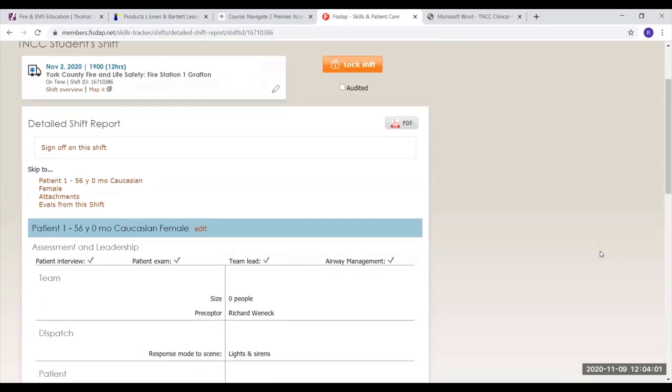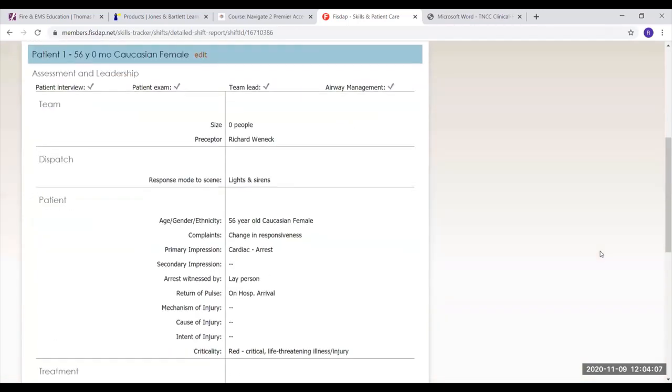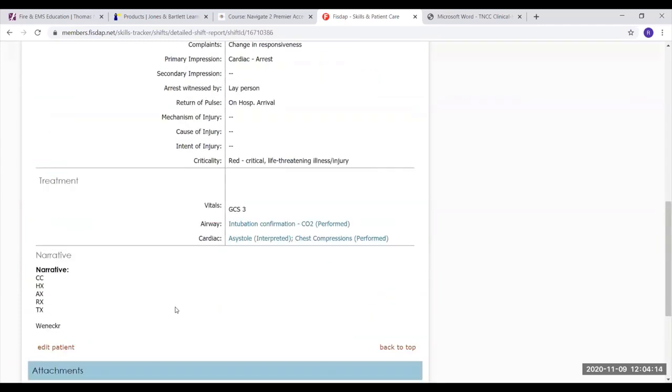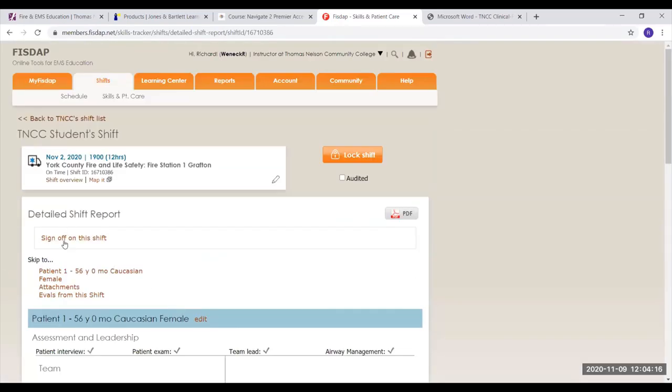When you are ready to have your preceptor sign off on your shift, they need to review all of the documentation that you performed. You also need to make sure that you have completed all of your evals. Your preceptor will then select sign off on this shift.